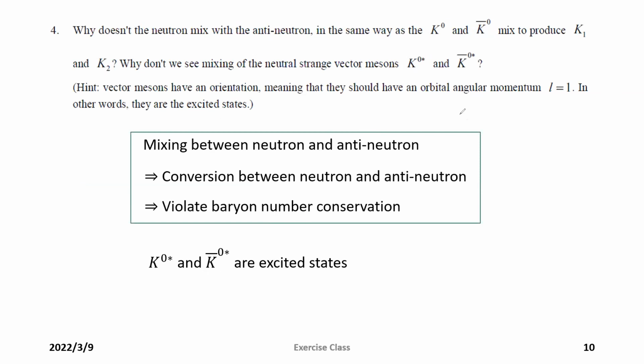So if you remember, for the hydrogen atom, this is just a bound state of proton and electron, and we solve the energy states. We have some L equals 0 states, some L equals 1 states. And the ground state is always the L equals 0 state. And similarly, we can also solve the energy states of two quarks.